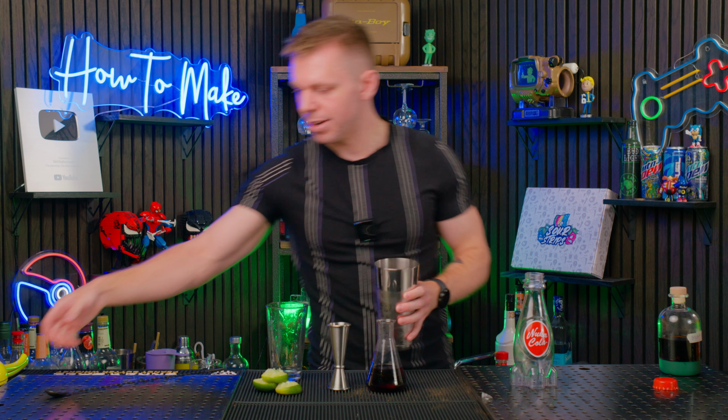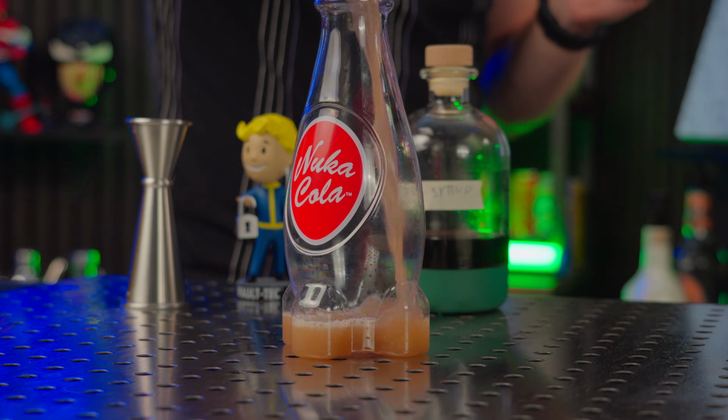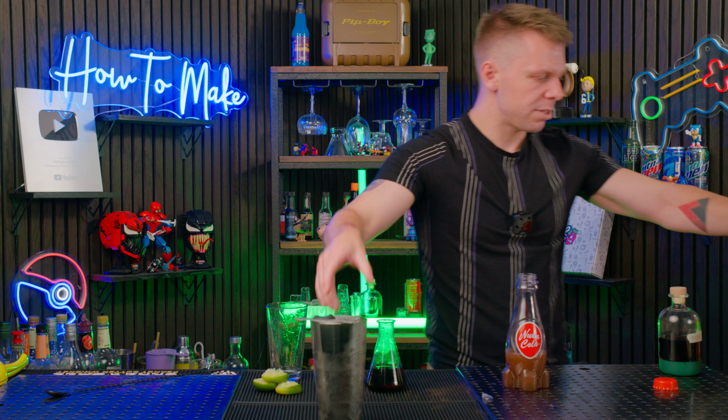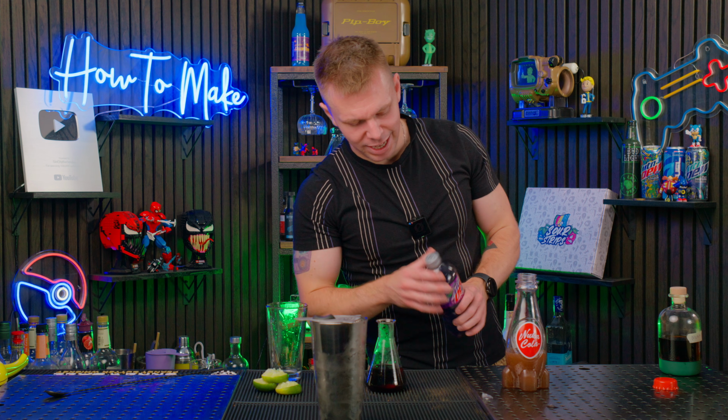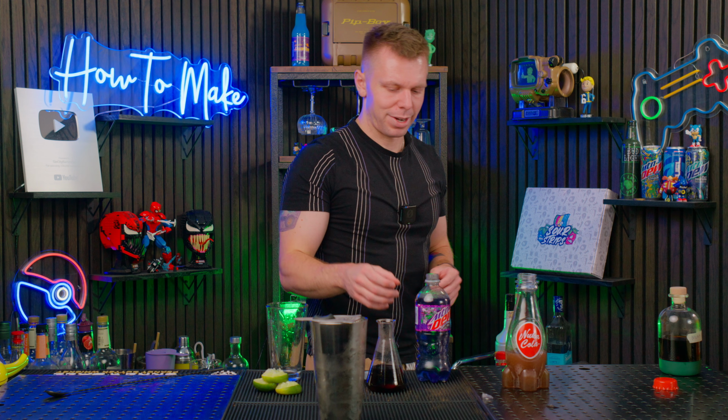Grab our Nuka-Cola bottle, grab our strainer, and let's pour this out. It's not gonna be purple at all, just so we're clear. I guess it's a little more purple than I was expecting. Here's where the real purple comes in. So I was kind of debating on this one. Last time I made these Nuka-Colas, I used mostly club soda, but I just don't think we can get those colors with club soda if we're using the Nuka-Cola syrup.